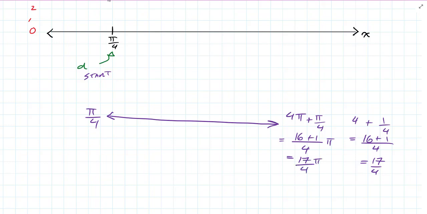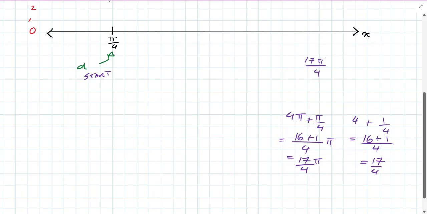All right, so why don't we count by pi over 4s? Like we got to come up with a scale. Generally, what you want to be counting by when you're writing the scale for these, if you want to keep it simple, count either by pi over 4s, a quarter, which is the same as counting by 45-degree angles, or count by pi over 6s, which is the same as 30-degree angles.